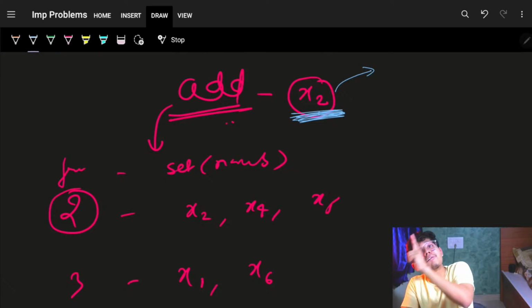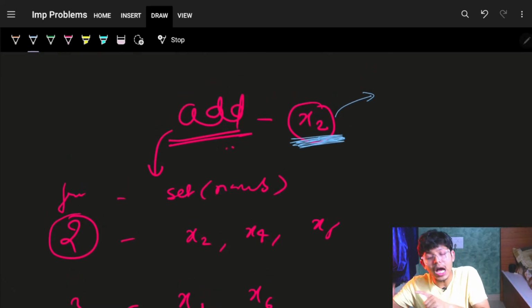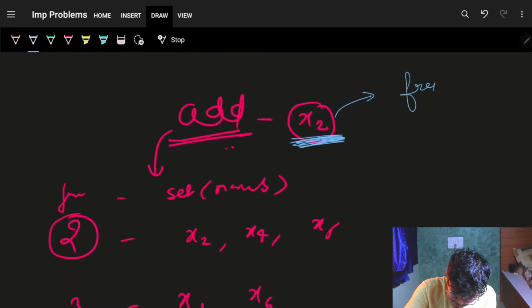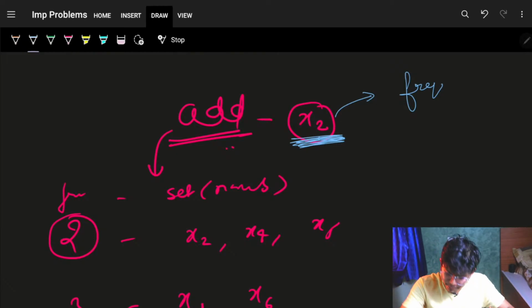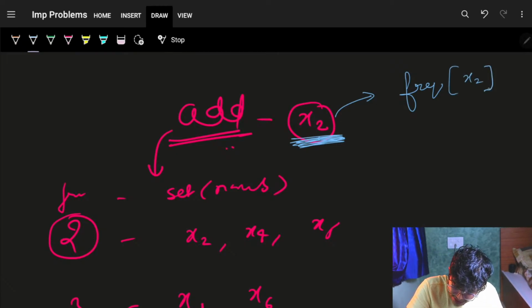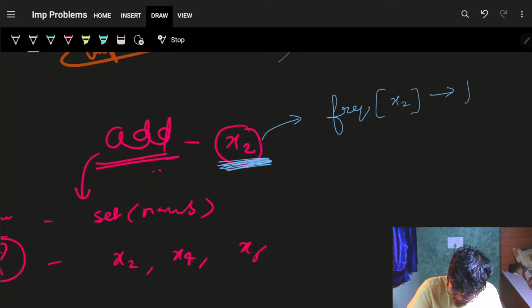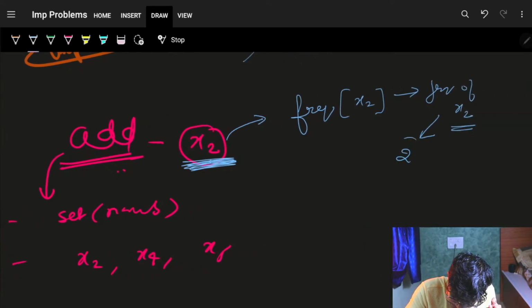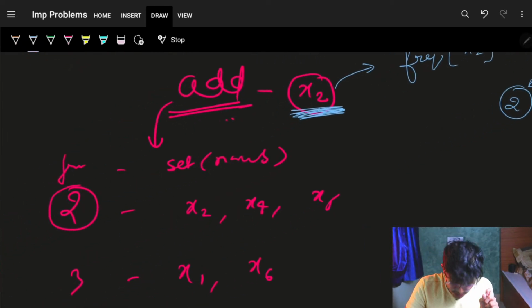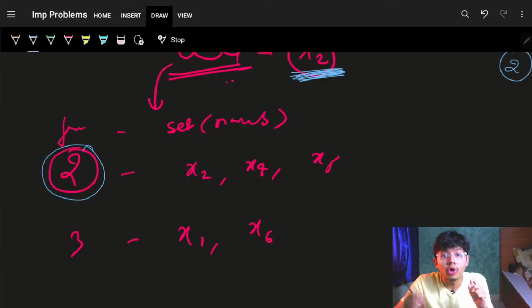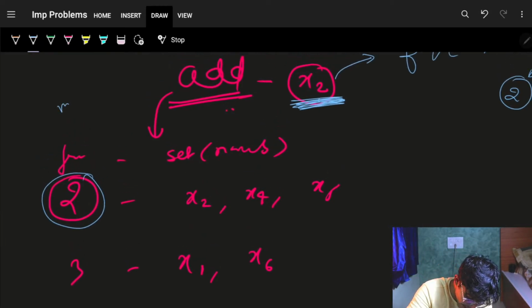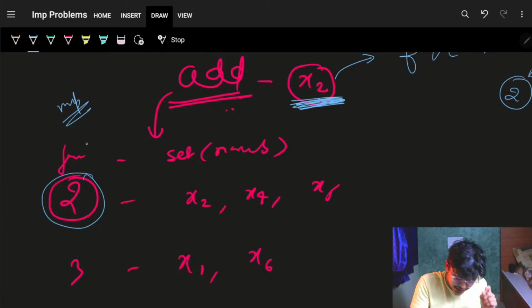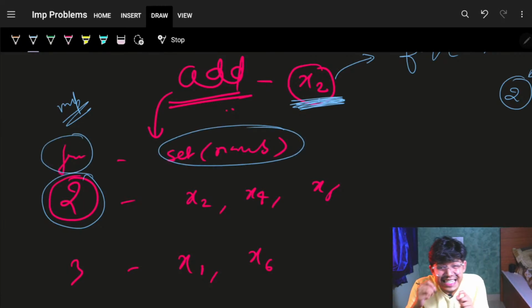It will be found out by the standard frequency function, the standard map, in which you will just pass x2 and it will return you the frequency of x2. Right, it will just give you the frequency. By this, you know the frequency of x2 is 2 right now. You will just go on to your next map, which is MP, which contains frequency to the set of numbers.